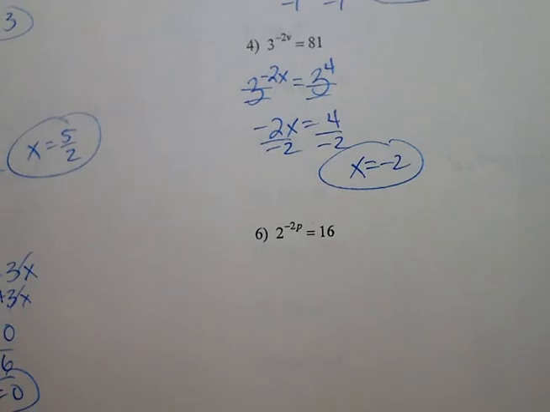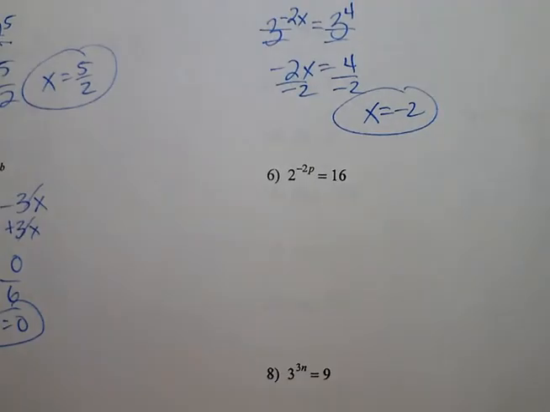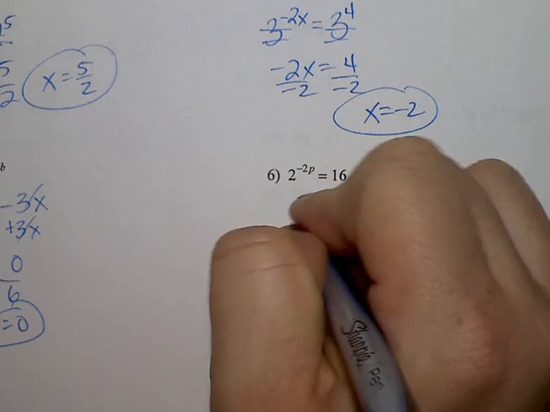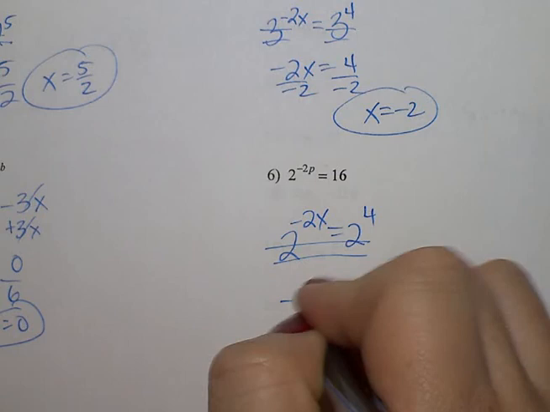Going to time you again. This time I'm going to count out loud. You have 15 seconds for number 6. Go. I'd like to just see if you could try to do these without a calculator. Hands raised when you're done. If you see me make a mistake, just let me know.